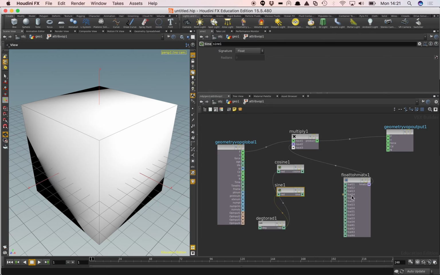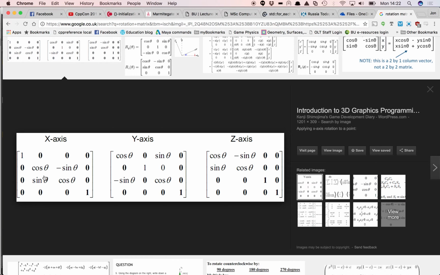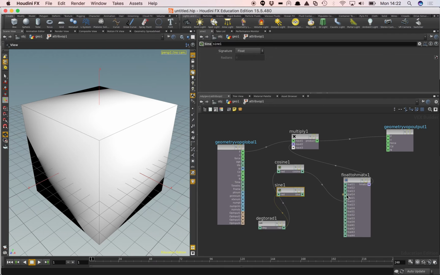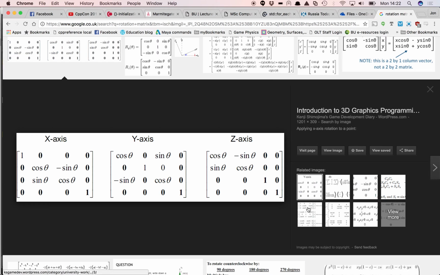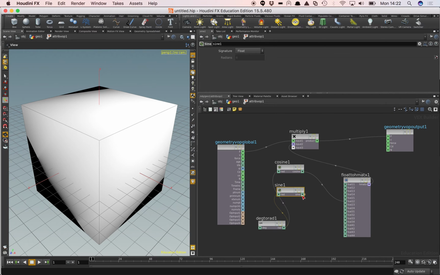So if we look at our matrix, that will be 1, 2, 3, 4, 1, 2, and we will wire that up to the cosine of that value. And again, we want the next one there. So again, hopefully if I get that right, that's going to be element 3, 3, cosine 3, 3, there. So we've wired up those two elements.